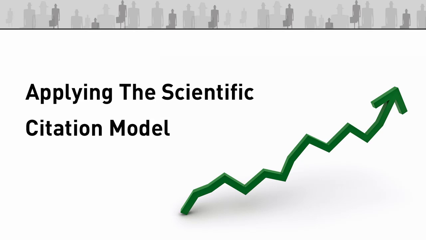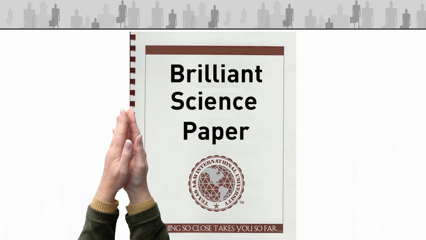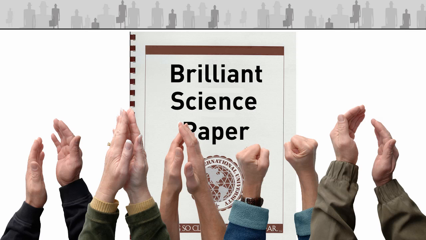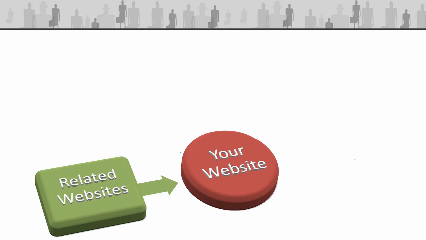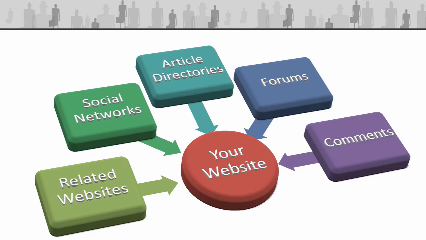PageRank was originally based upon the scientific citation model. If you are a scientist and you publish a paper, and another scientist refers to your paper, that's called a citation. If 50 scientists refer to your paper, you have 50 citations. Translating the same principle into the internet, if a website attracts a link from another website, that's considered a vote in the importance of the website. The more votes the website gets, the more important it becomes in Google's view. This, in a nutshell, is the origin of the PageRank algorithm.